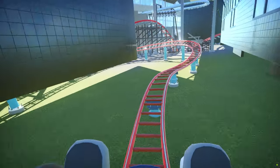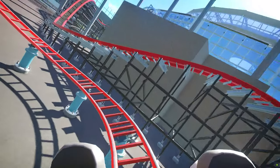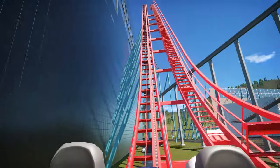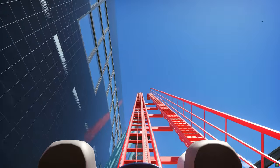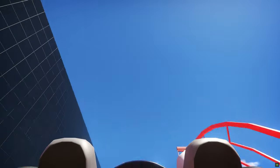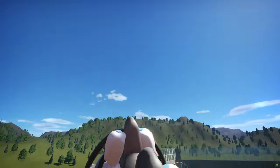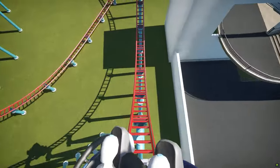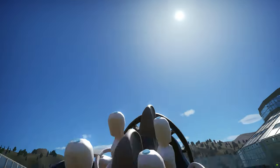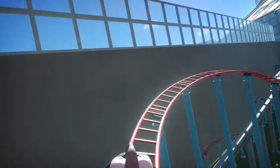And of course, we gotta give it a test ride. That's one of the best parts. So it starts off with a bit of a slower portion, and then we have a very steep and fast chain lift. And the guest got unlocked, and the ride begins. Now our camera is placed above, so we're not spinning everywhere, but you see the cart spinning back and forth.